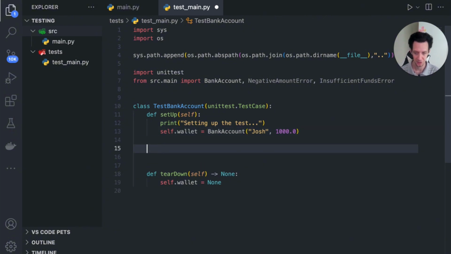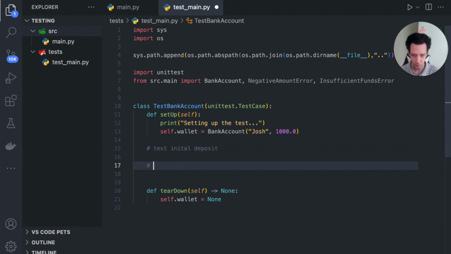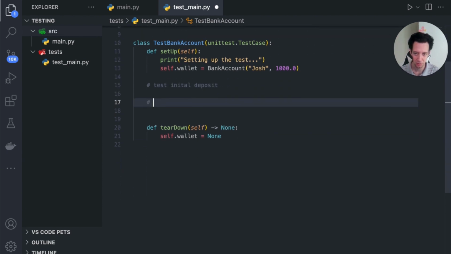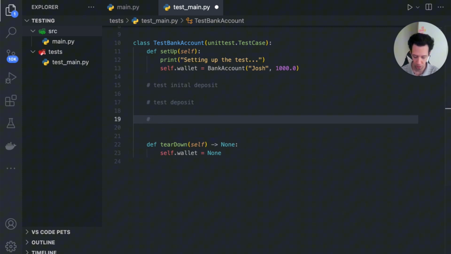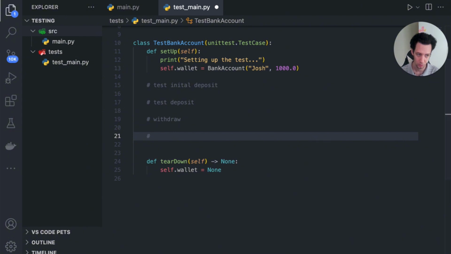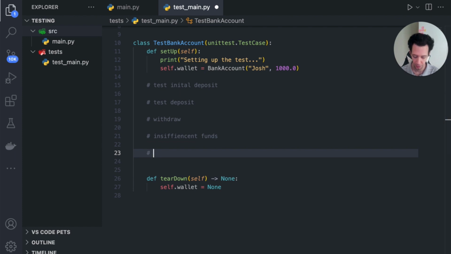Let's create a bunch of tests here. Let's create one to test initial deposit. I'm just going to label them all so we can get a good visualization. We will test deposit, not the initial one. We will test withdraw, with insufficient funds. We are going to have a negative deposit.